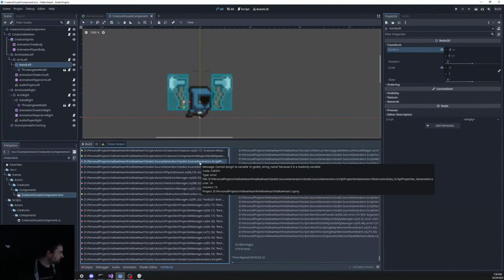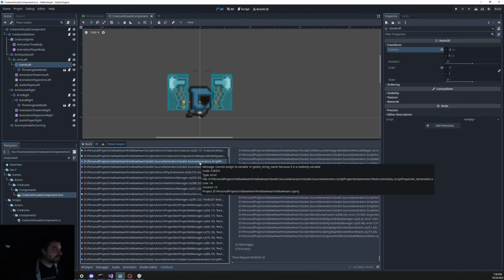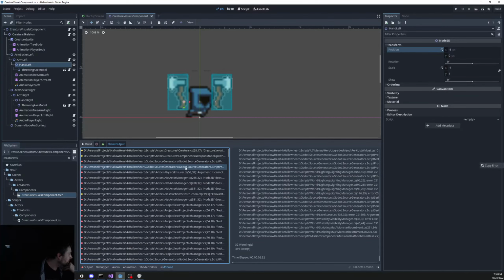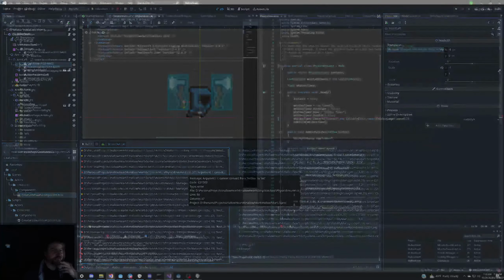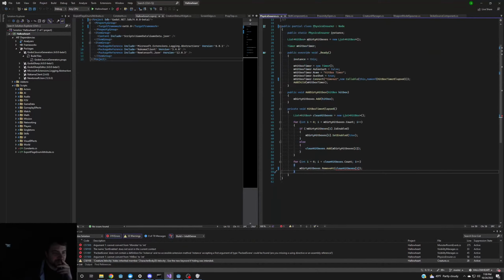Source generator script. See, this is something I found earlier, which is script properties. What is this? Godot string name. Godot source generators. I don't know what this Godot source generator stuff is. And physics insurers. All this crap that I have no idea.